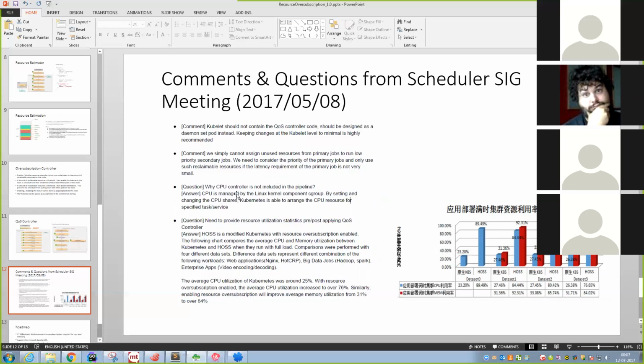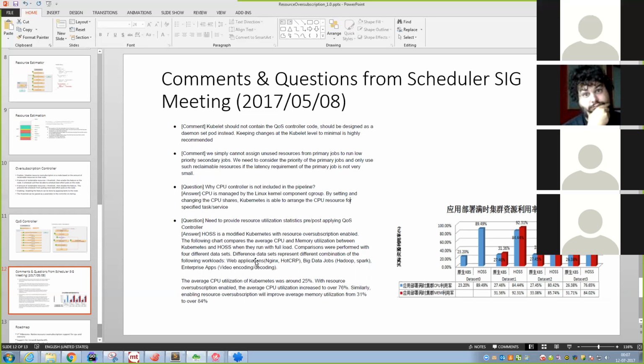The third one was why the CPU controller was not included, because CPU is managed by the Linux kernel component cgroups, and by setting CPU shares, Kubernetes is able to arrange for the CPU resources. So we did not handle the CPU controller as such, but we had to do some work on core pinning, which was not completed in that time frame.